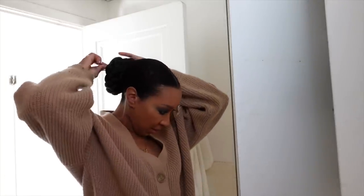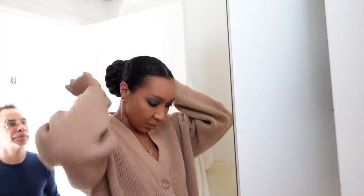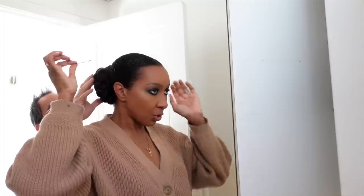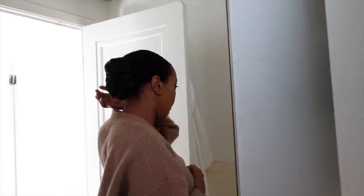It's not that bad. Is there any foil sticking out? You know, that yellow thing. Just don't want that to show. You said it's not showing. The more you poke at it, the more it shows. Okay. Shall I use a pin just to make sure it doesn't come out? It's deeply buried in there. You have to look to see it. Okay. All right. Good.